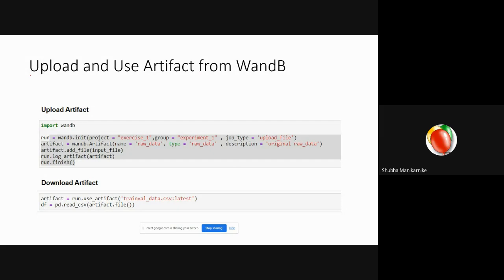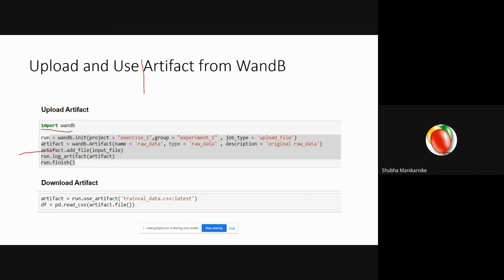So moving on, I will show you a simple code snippet from Weights and Biases to understand how to put an artifact into Weights and Biases. Over here, this is the code that we execute. You do not have to worry. I'm just trying to show the code over here, but later on during our hands-on, we will be doing the same. You will be repeating the same. So when we are doing the hands-on, for you to be familiar with the code is why I'm trying to put it here. You can pip install wandb.